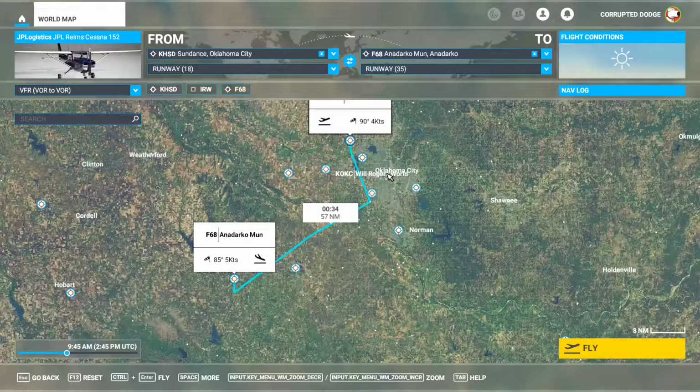We're going to be using just one VOR for this flight. It's only about a 60-mile trip, and this VOR is good for about 40 or so miles of range. I would say that's a fairly standard range for a VOR. Some will go 80 to 100 miles if you have a long range unit, and some are as little as 15 to 25. It just really depends on the VOR.